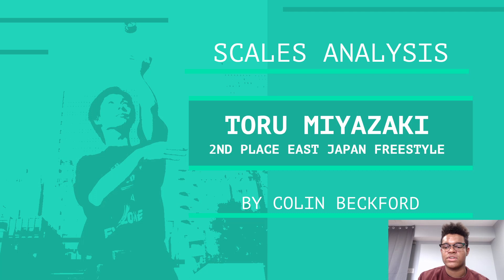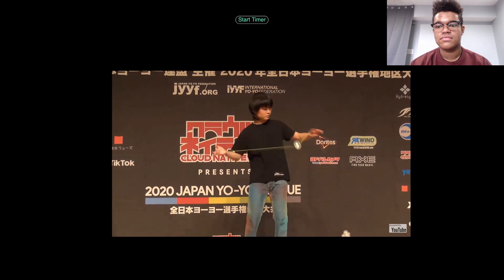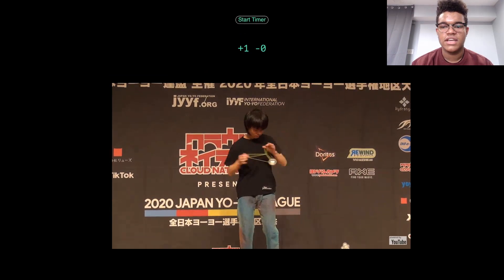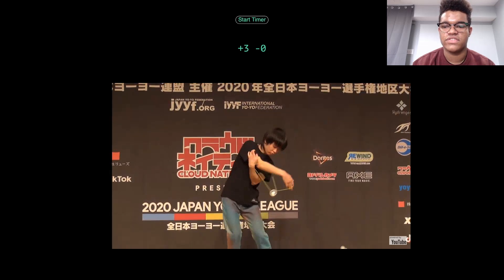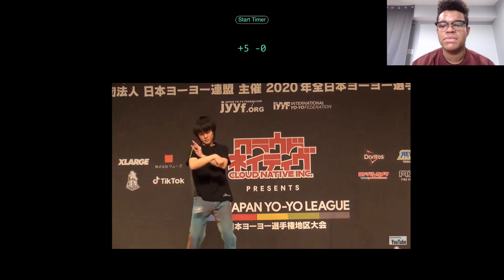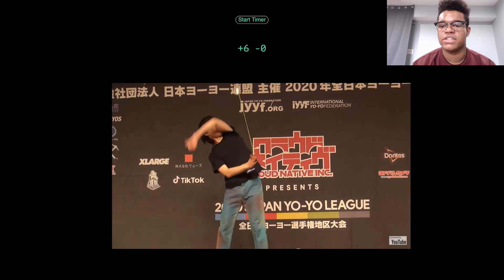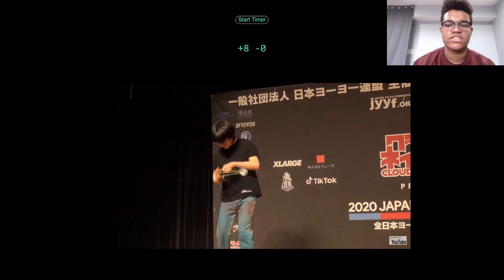I already scored it, so let's get into the video. I think this first trick is really cool because of the zones here. He kind of swings it around both of his wrists and has that cool arm ending. Maybe he wasted some time with this first throw though, because although that regen at the end and the bind was cool, it didn't score a ton.